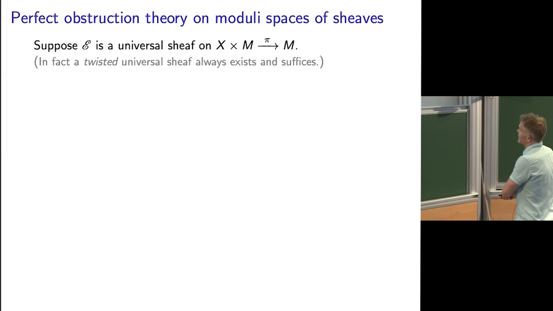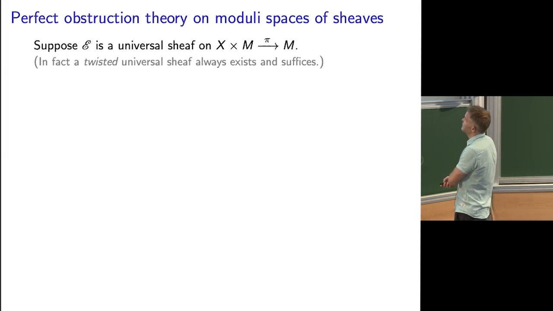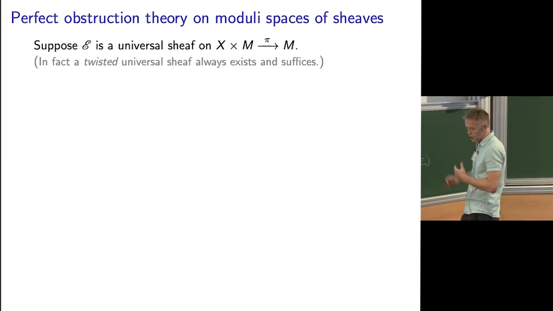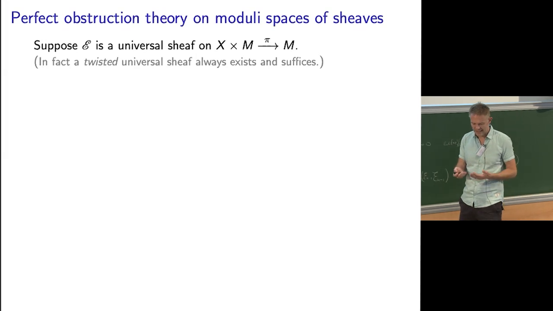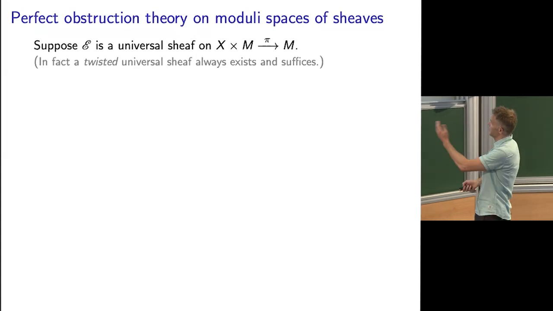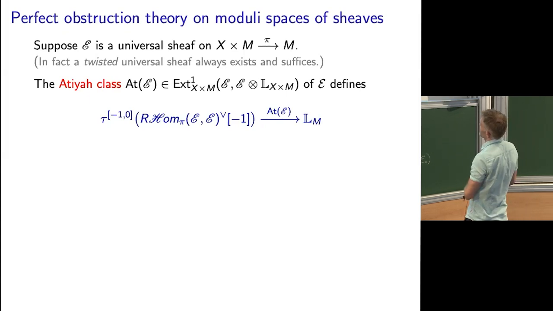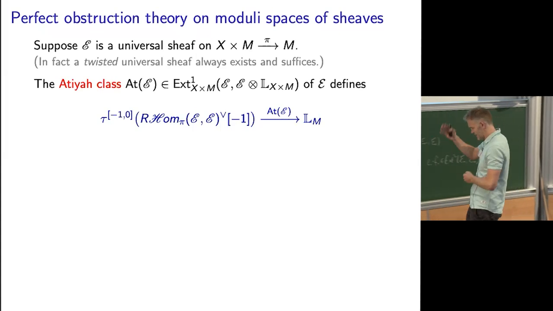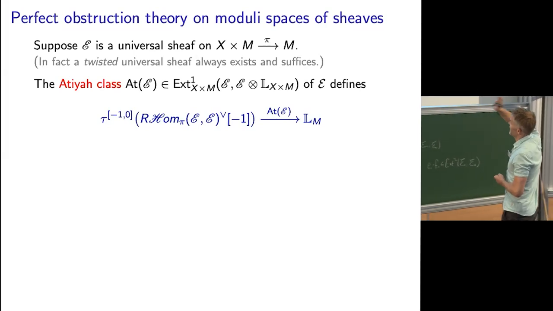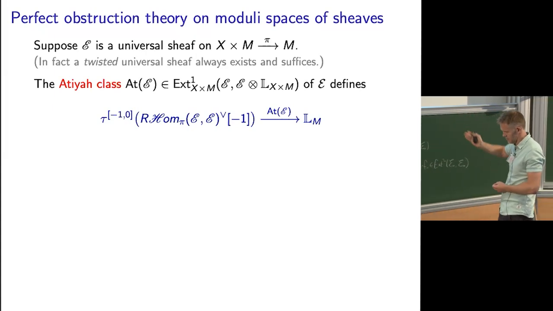Okay, so now here's a case where there's a natural perfect obstruction theory. So this is moduli of sheaves on some smooth projective X. And this is just a globalized version of the previous lecture. All these Ext1s and Ext2s that we discussed, deformations and obstructions, this is just the global version of it, all done in a family over M. So suppose you've got a universal sheaf on X times M, flat over M, and then over any point of M, when you restrict, you get a sheaf over X, and that sheaf over X is the one corresponding to that point of M. Okay, it's a tautology, so it's impossible to describe at the board.